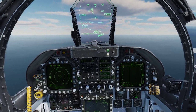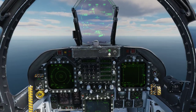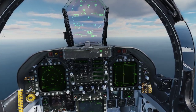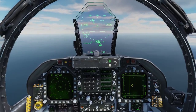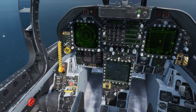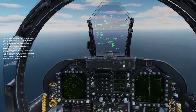Looks like we're good. I'm gonna mess around with a few different bindings here, because with this axis, like the elevation center, I have it bound, but when I use a flap lever, the axis overrides it, so it doesn't work. I can click a button, I have it bound, but if the axis is in a different point, it doesn't matter. So I gotta mess around, testing out the switchology and seeing what works for you.